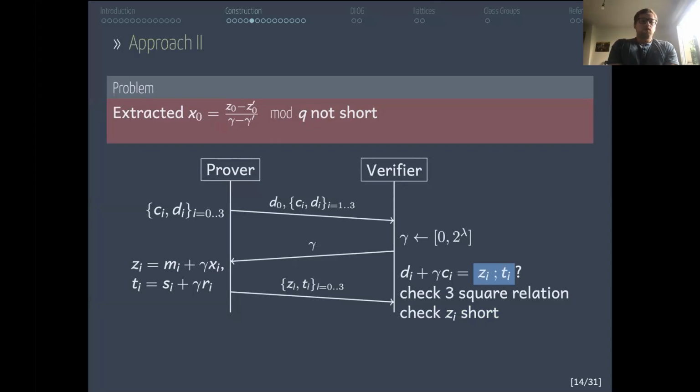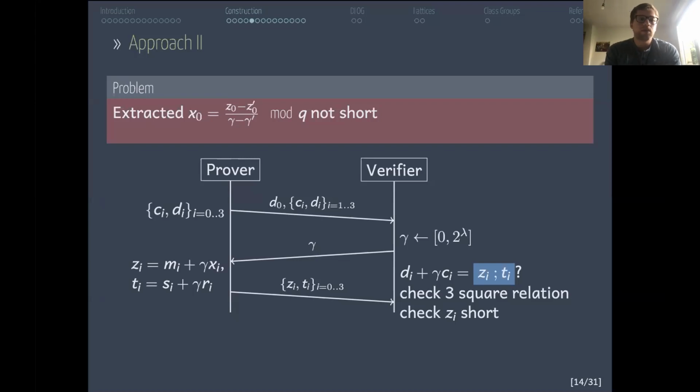And even if, by construction, gamma will be fairly short. So gamma is equal to 0 times 2 to the sec-power. So this can be kept short if we keep the modulus large enough with respect to the security parameter. And then zi also depends on the bounds and the security parameter, etc. But this can also be kept short because we do the check as the verifier. So we know that even z0 minus z0 prime divided by gamma minus gamma prime are short.